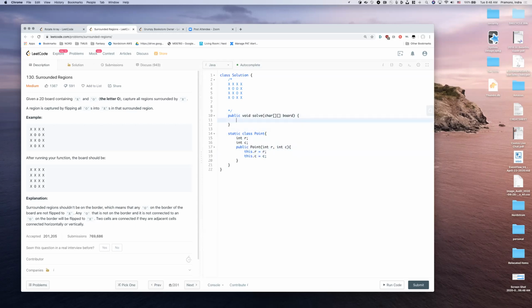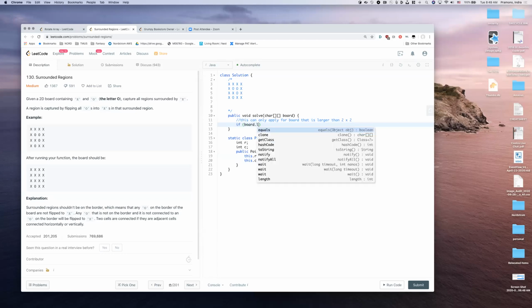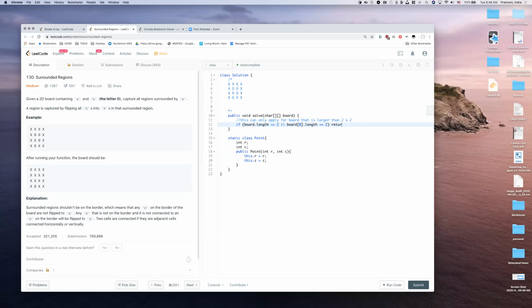Now, we can save some operations: this can only apply to a board larger than 2 by 2. So if the board length is smaller than or equal to 2, or the column size is smaller than or equal to 2, then we can just return here. This will save some operations.